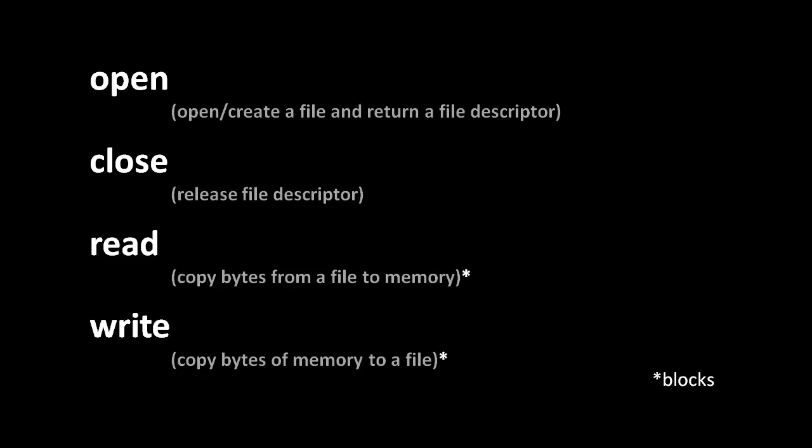Now note here that I've indicated the read and write system calls may block. Exactly under which circumstances these system calls will block depends upon the type of the file being read or written, and also some options that can be specified when that file was opened. We won't get into too many of those details. In the most common scenario, though, when a file is opened with the default options, the read system call will usually block, whereas the write system call will not.